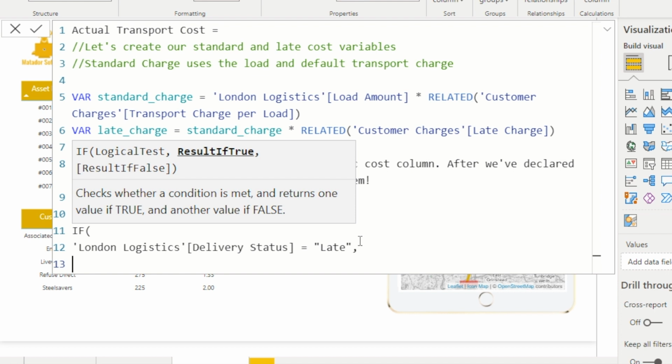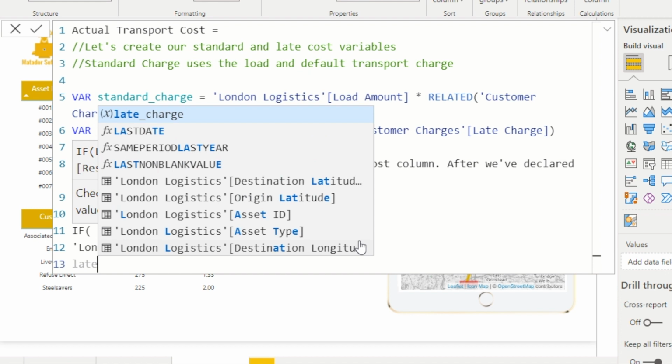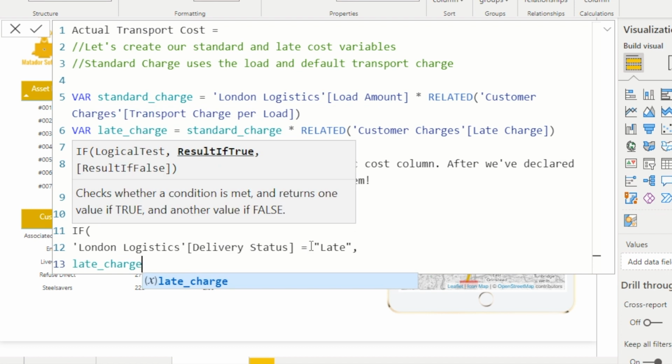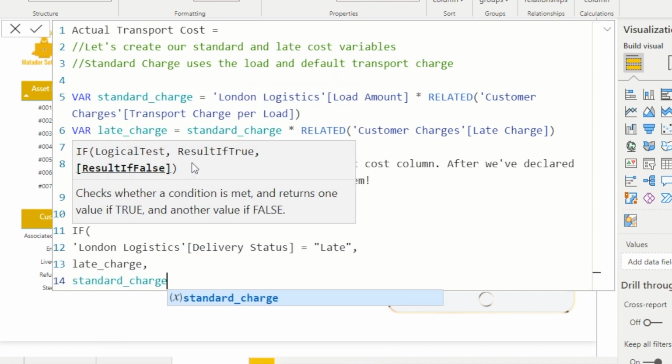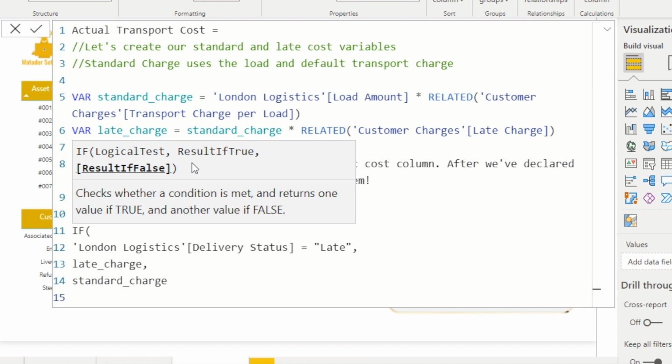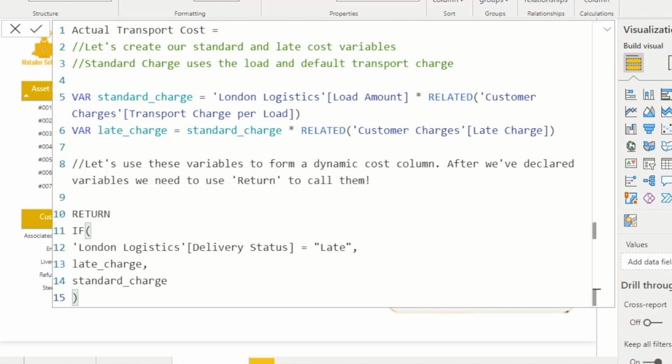So the logical test, all we're saying is if that delivery status column that we looked at the start is late, then we can apply the following result, where we just go straight to our late charge variable, and it'll go back within the DAX, and it'll look at how that was constructed.